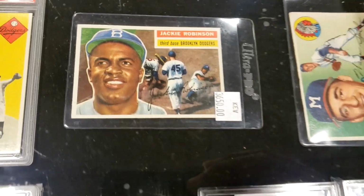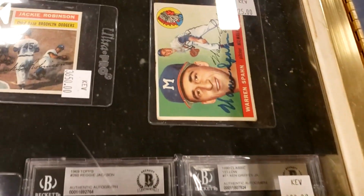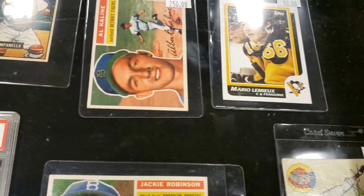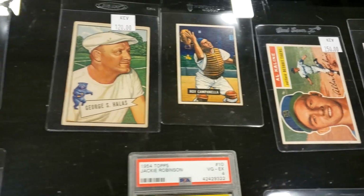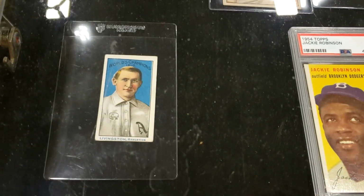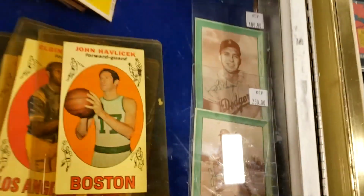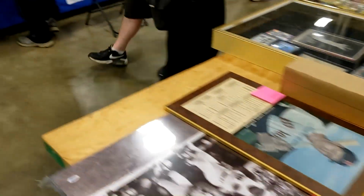That's a '56 Robinson right there. And it was just very, very cool. I can't remember if the camera's going to pan back. If not, pan back. Check out the C3PO card that was just shown right below that, Jackie. It's the supposed C3PO right up there. I'm not even going to tell you about it. Just pause it on there and look at the card. It's a very, very different card. It's just the camera angle. That's all I can say, it was the camera angle.